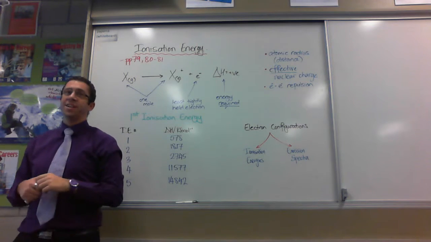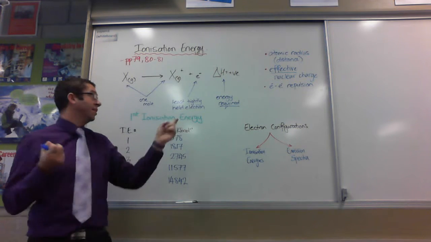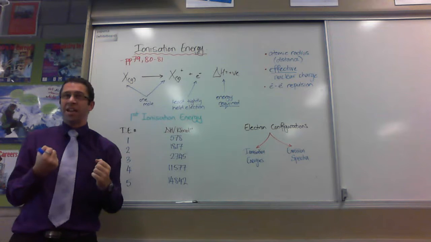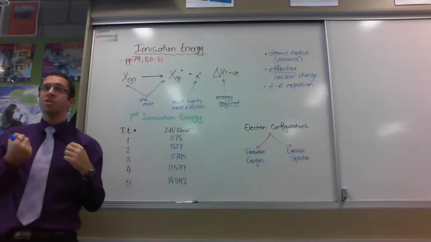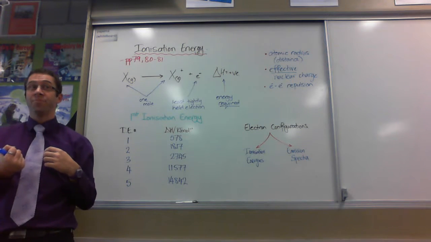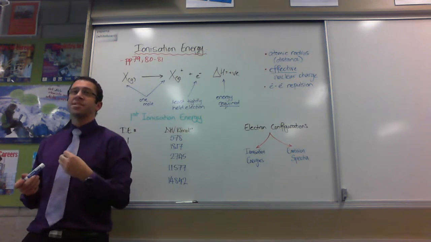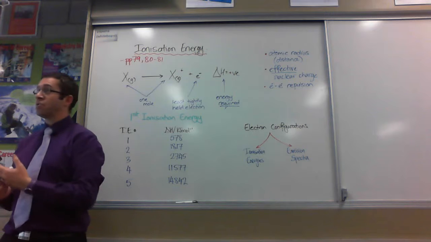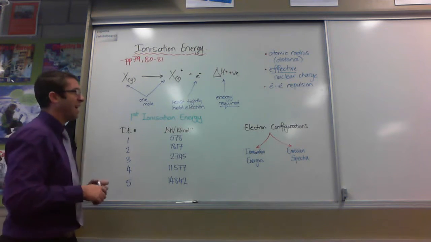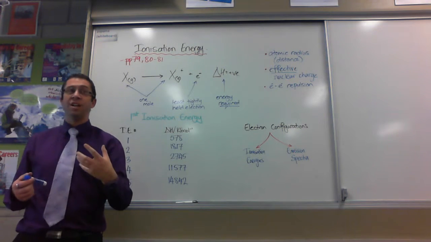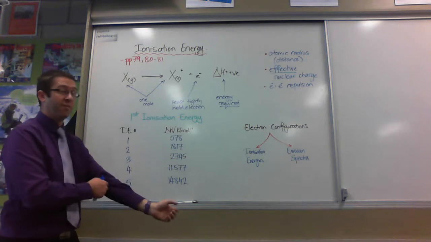This is to see how tightly the least tightly held electron is actually held onto. How strong is that attraction to the nucleus? And by knowing this, we can start to see a trend, and it allows us to work out how those electrons are arranged. Okay? It really only tells us how many energy levels, and therefore its valency, or how many valence electrons.